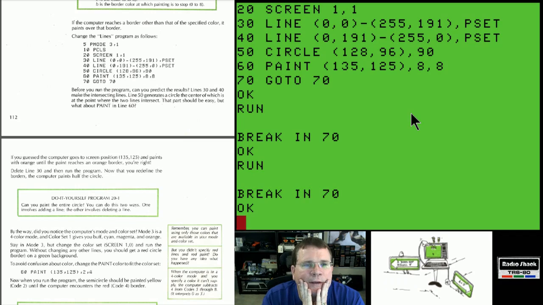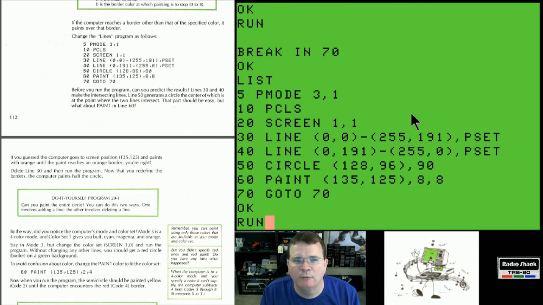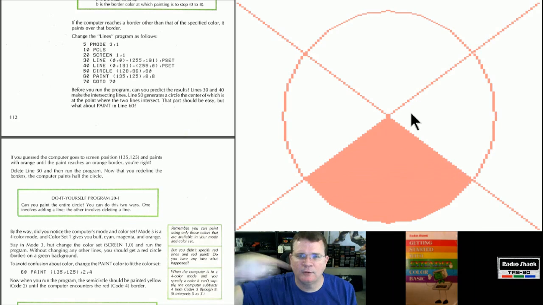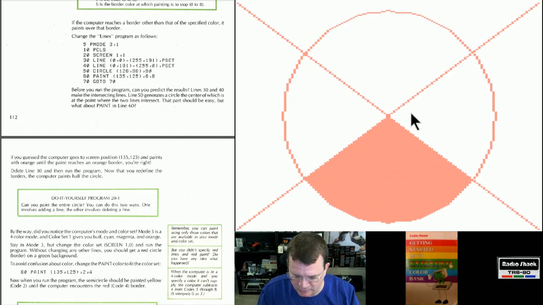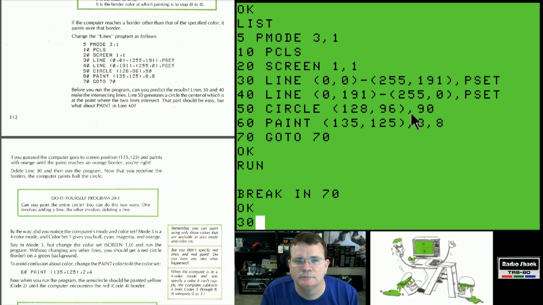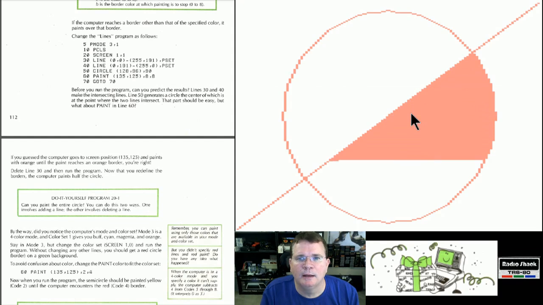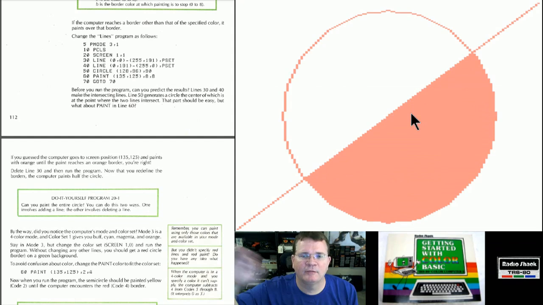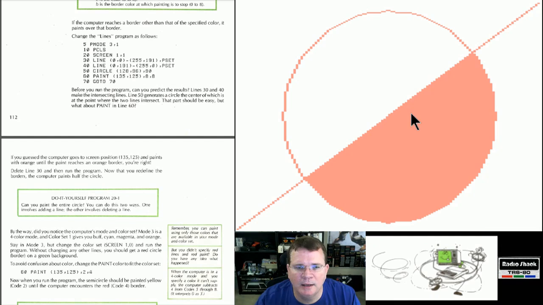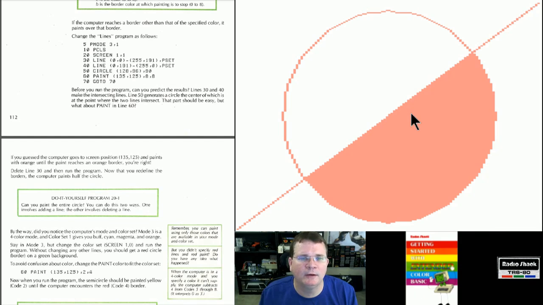Now it says delete line 30 and run the program. Now that you refine the borders, it paints half the circle. So that's kind of cool. When we run it right now, we've got the 2 lines, so the circle's X'd out and it's cut into 4 segments. It says if we delete line 30, and we just hit 30, enter, and now I run it. Now there's only 1 line. I've cut the circle in half, and so now I've painted in half a circle. That's kind of cool, right? A little bit of yin and yang there. I like that. It looks like one of the black and white cookies too.